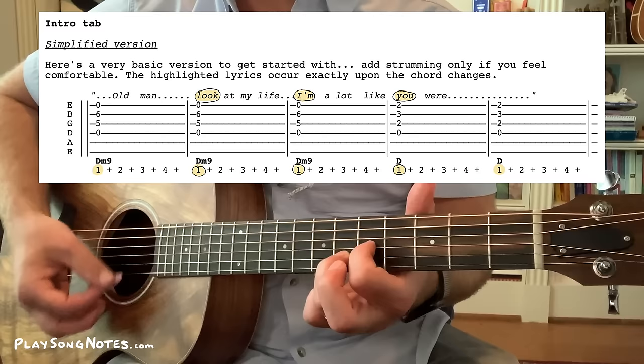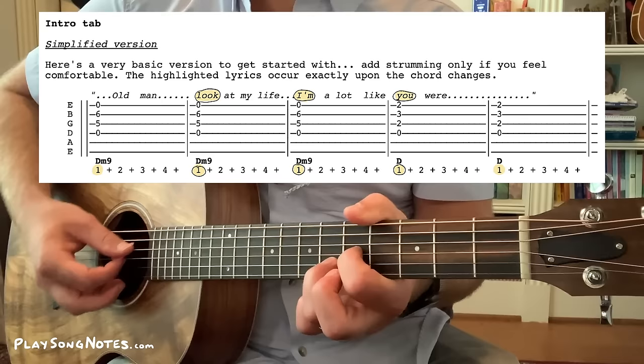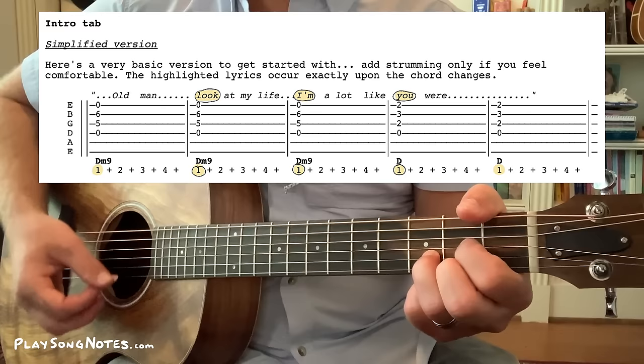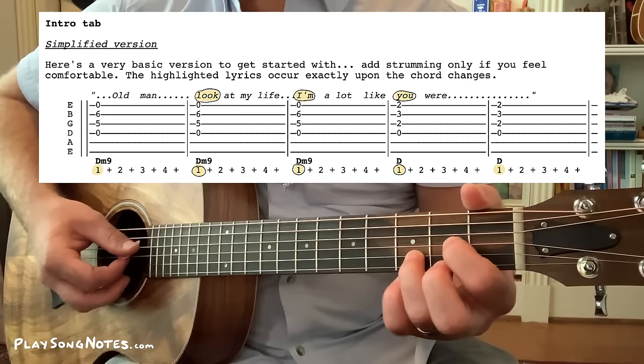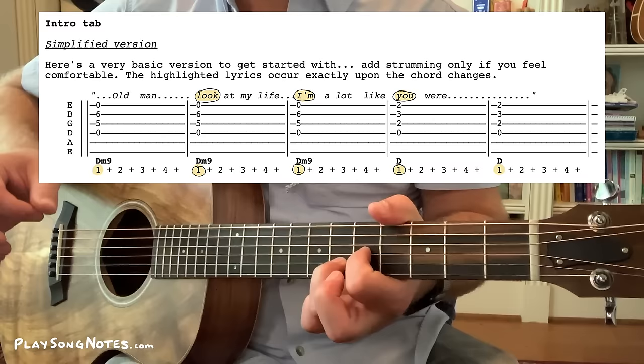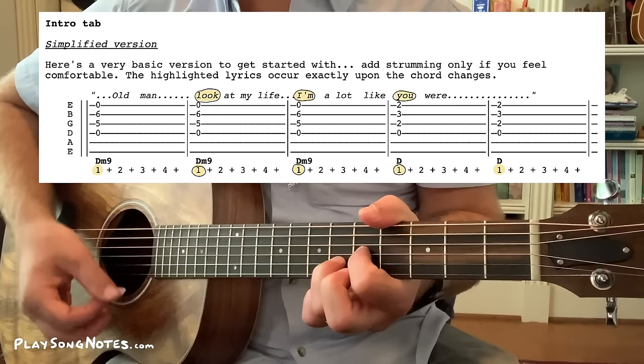Now, once you have the chord changes good, the next thing you want to understand is it's going to be, of course, three measures on D minor 9, right? So, old man, look at my life, I'm a lot like you were. Now, the first thing that might be helpful for you here is to understand when you do the chord changes with the lyrics. The words that are circled here, so he does a strum first, then he says, old man, and then on look at my life, I'm, he strums, and then you were. One more time, right? Old man, look at my life, I'm a lot like you were.